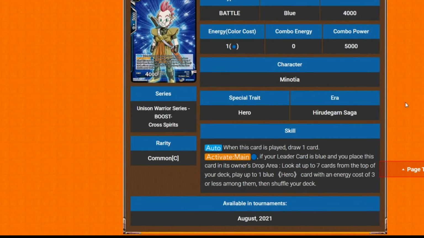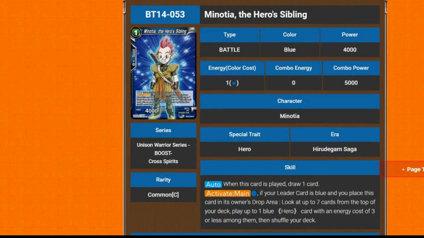So you got Minotia, the hero sibling. So it's 1 cost 4k. Okay. Wait for it, he'll go to the drop. Auto when this card is played, draw 1 card. Activate main, pay 1 blue. If your leader card is blue and you place this card in its owner's drop area, look at 7 cards on top of your deck. Play up to 1 blue hero card with entry cost of 3, or last summon and shuffle. So you get to play a 3 cost or less, and then shuffle your deck.